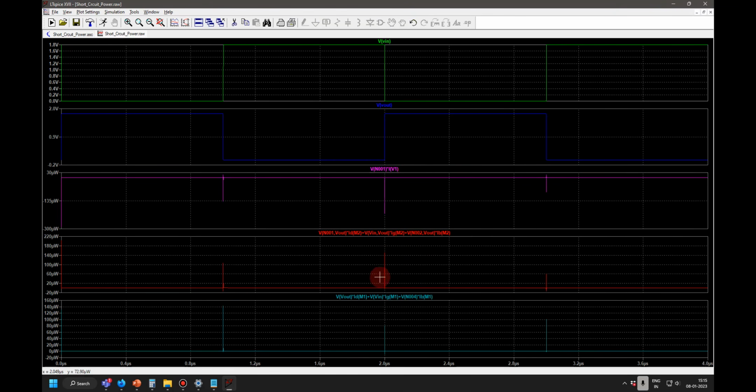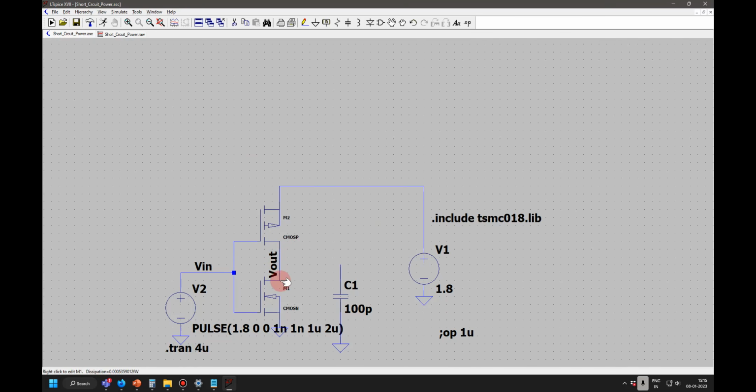So what are these waveforms and more explanation? Since we have not done the theory right now, I will not spend time trying to analyze these graphs in detail. But you got a hang of the tool, right? How to plot the power, how to plot the currents. If you have to plot the currents also, you can plot the currents also, right? If you take the current.